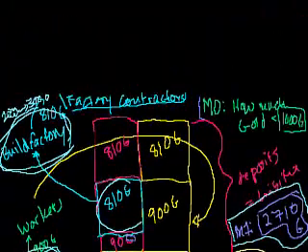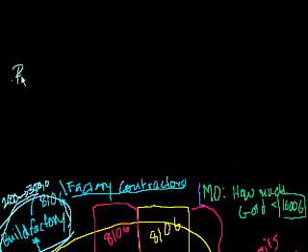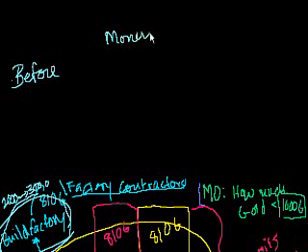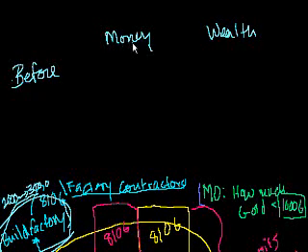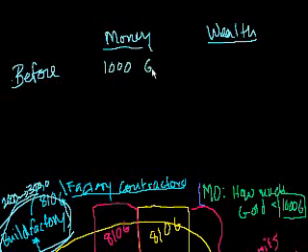Maybe I should draw that out. Before, let's say money, wealth. And I think it's really important to separate the two concepts. Money is used to transact wealth or represent wealth. It is not wealth in and of itself. And that has some important philosophical underpinnings to it. It'll probably make you live happier if you realize this difference. But before, we had 1,000 gold pieces, before the banking and this fractional reserve system existed, and we had 1,000 apples of wealth per year.